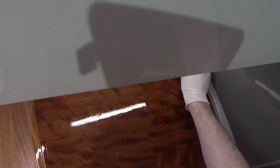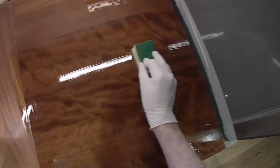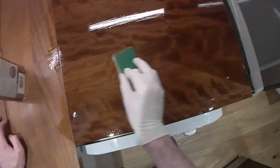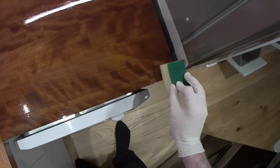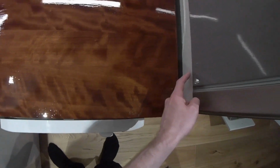But once you've rubbed it all in like that, what I like to do is go with the grain and even it all off. Neaten it up. It's quite smelly, there's quite a solventy type smell in this. And if you get it onto anything, so I put the masking tape there, if you get it on anything, wipe it straight away.